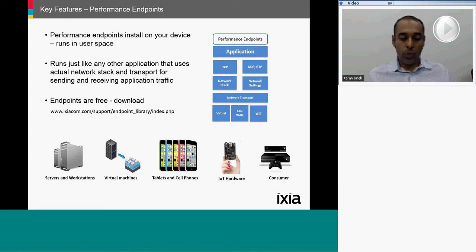You can deploy them on virtual machines. It happens to be a software agent, so it can be deployed on any hypervisor. So it's hypervisor agnostic. You can download them for phones, which I'll get to. Very small form factor IoT hardware is also supported, such as BeagleBone Black or Raspberry Pi. It can also run on consumer hardware when vendors request that.